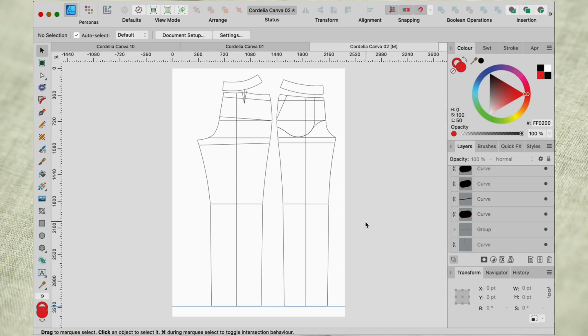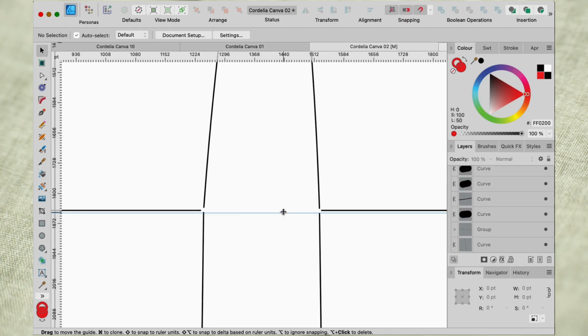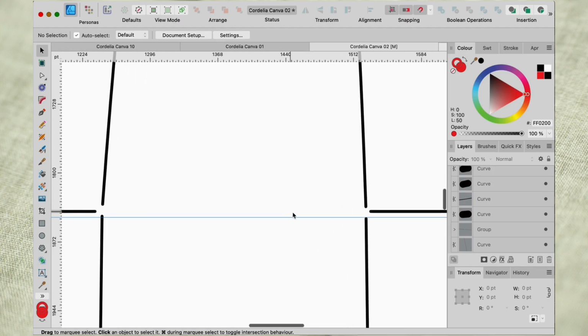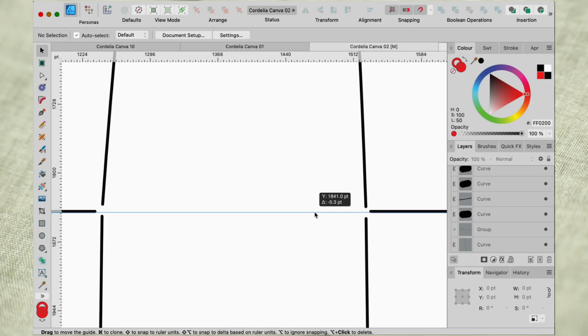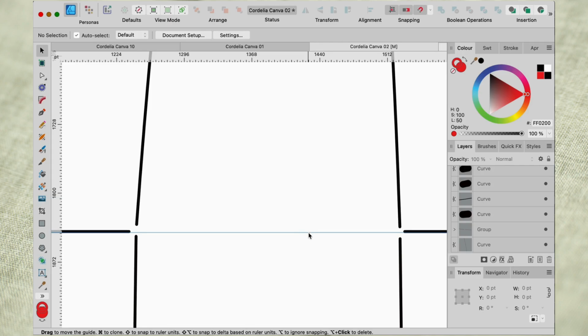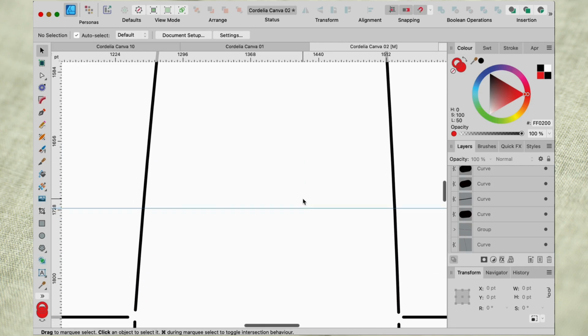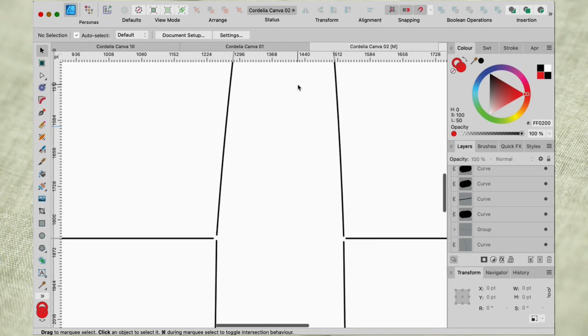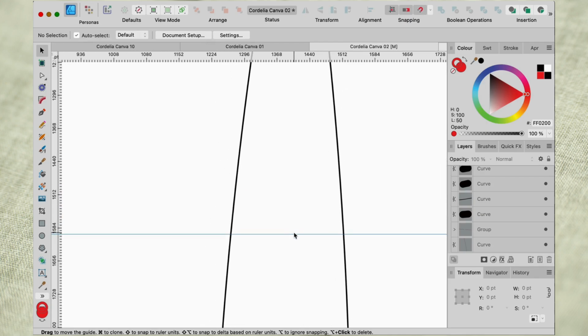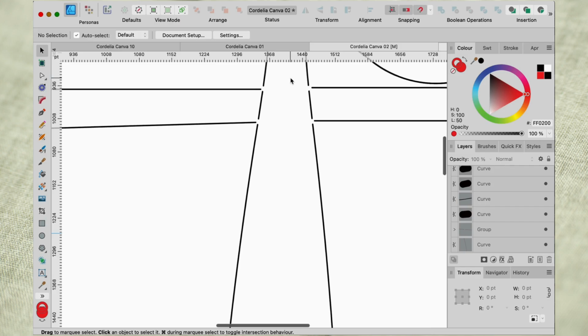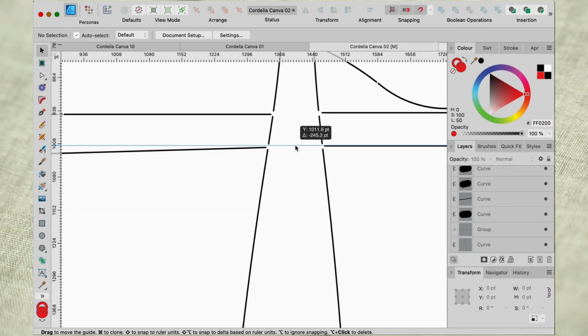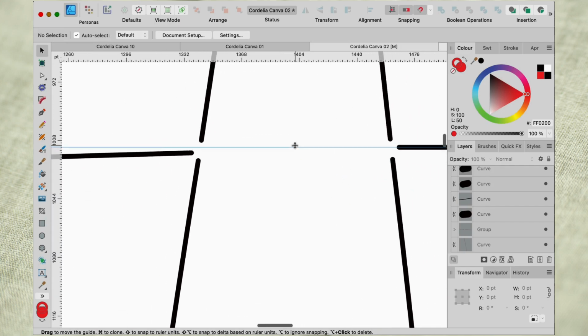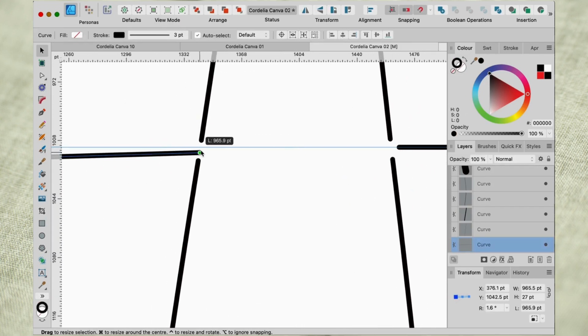Now I'm going to make my way through all of the horizontal balance lines on the pants back. We've already checked the one at the hemline, so I'm going to move that ruler up to the knee and I'm just going to go through each and every one of them and check that the horizontal balance line on the pants back is in line with the one on the pants front. And I'll move the horizontal balance lines on the pants back up or down where that is necessary.